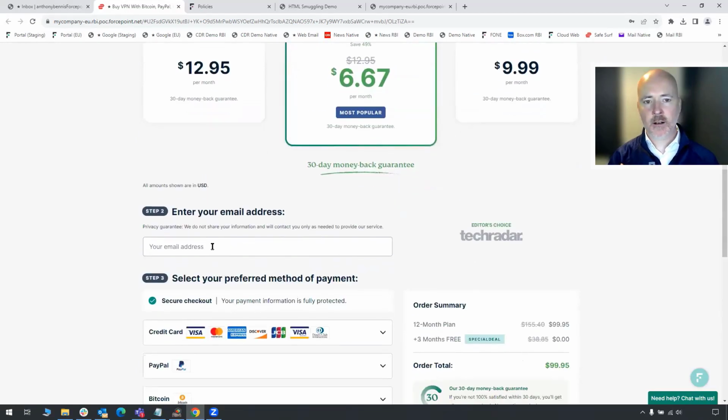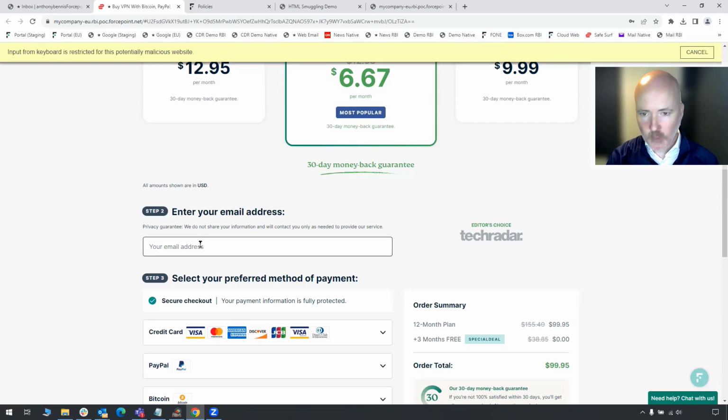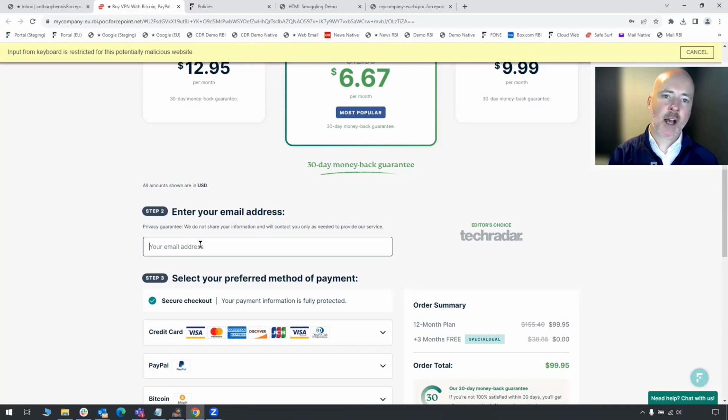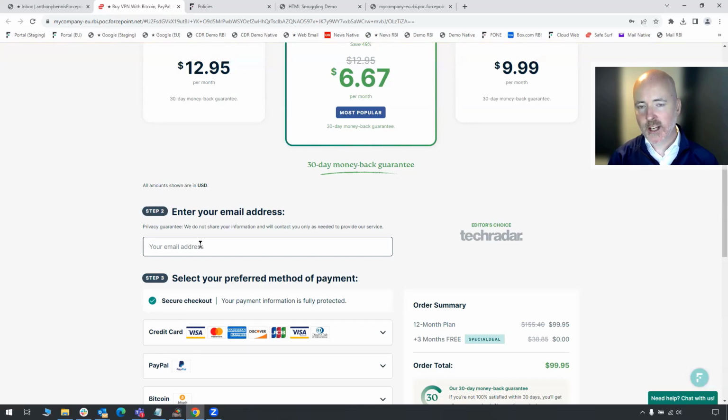If I was to click on, okay, I want to pay for this service, whatever it might be, I'm going to click on this field here and start typing my email address and give away my email and potentially my credit card numbers further on. So here, this is the second action that's kicked in from Forcepoint RBI, and it's all automatic. The input as I type has been prevented, and this is what we call Safe Surf. It automatically locks down fields like usernames and passwords and credit cards to prevent that kind of credential theft that can happen from the phishing attack.